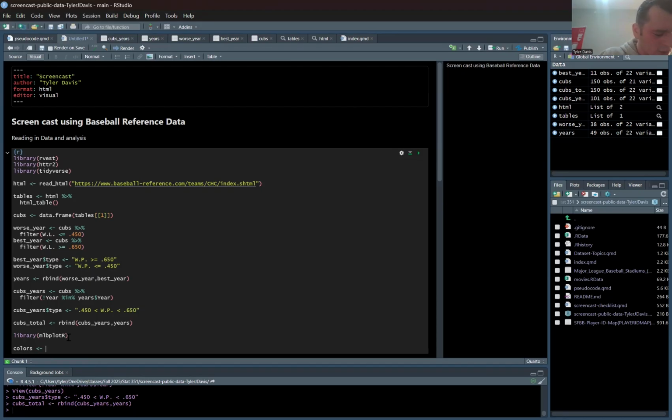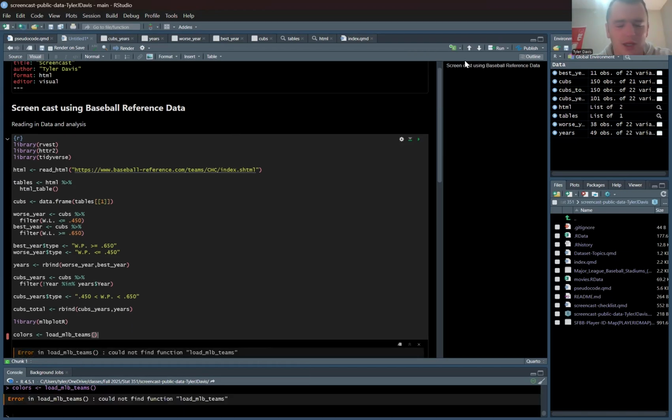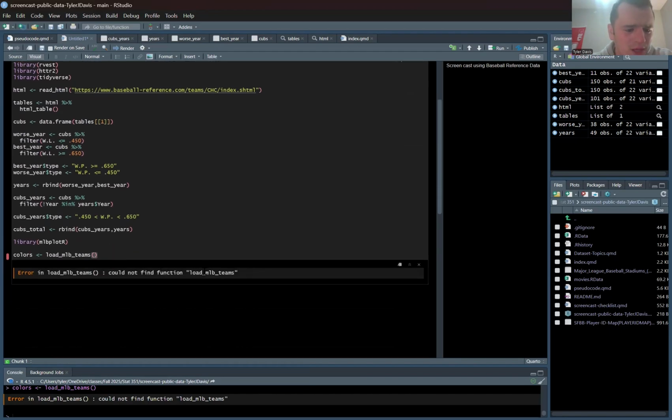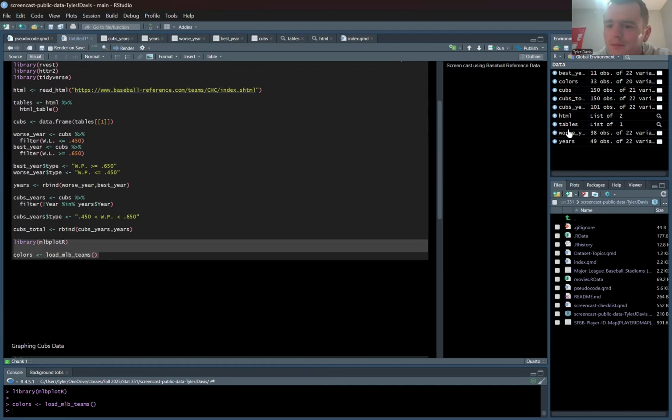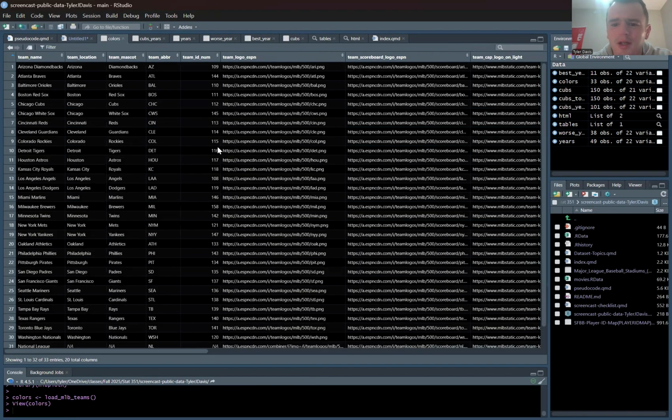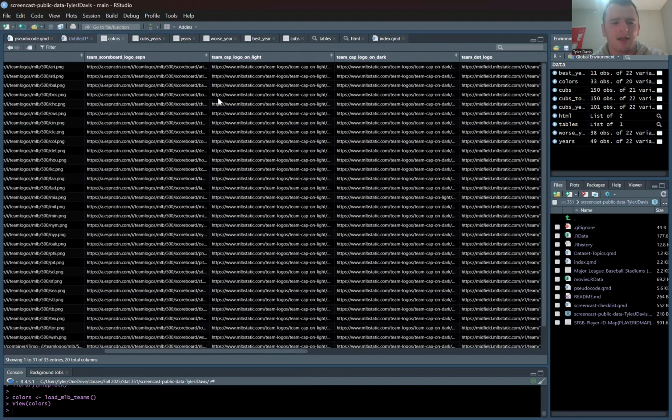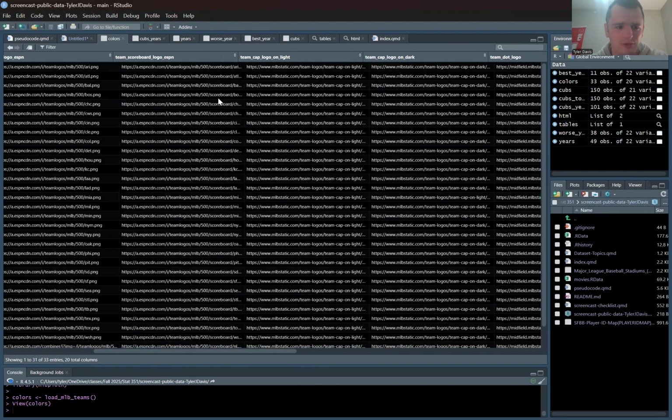And we're going to go ahead and put those into our graphs, which is pretty cool because we can do that with this. We can do load MLB data or MLB teams possibly. Yeah, let's see what this looks like. Let's see what this colors data frame looks like before we edit anything out. Load MLB teams. Well, that's because I probably have to do this. Okay, we go to colors here. Great. Okay. So here we can see team name, team location, mascot, abbreviation, ID. We got logos, and these logos are real.